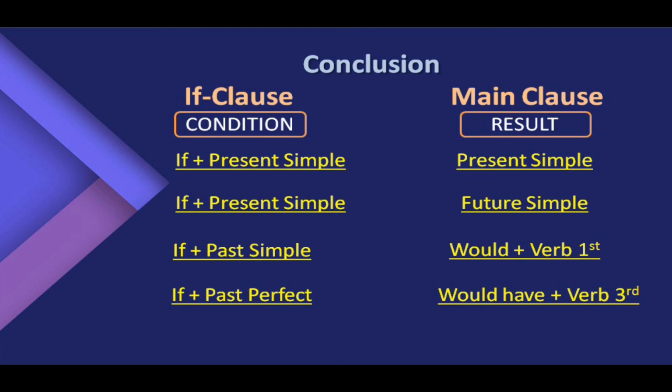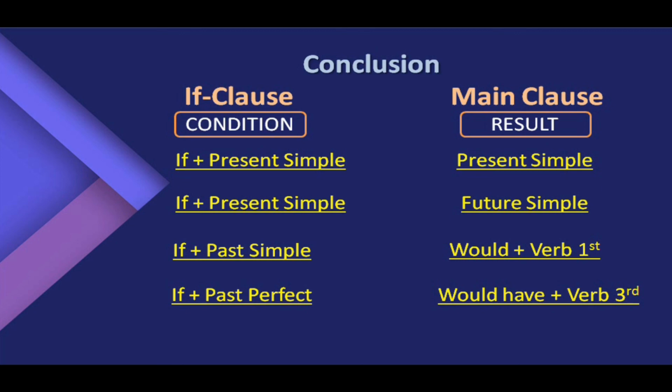Now we have the second structure, first conditional, type 2. Here in if clause we have if plus present simple. This is the structure of if clause, conditional clause. And the structure of when clause, result clause, is future simple. It means with the if clause we use present simple and with the result clause we use future simple. And this conditional sentence is used to express a real or very probable situation in the future. It refers to things that will possibly happen in the future if the condition is met.